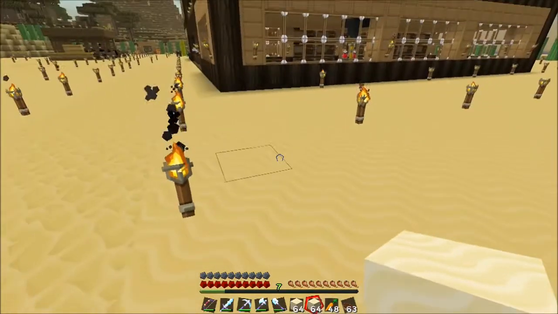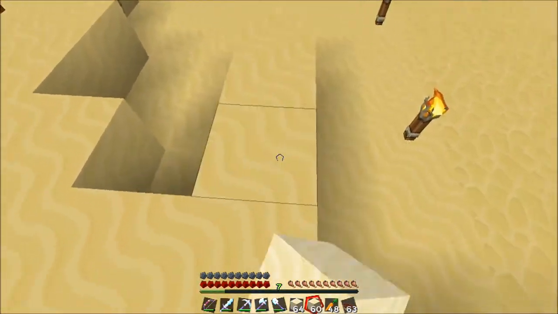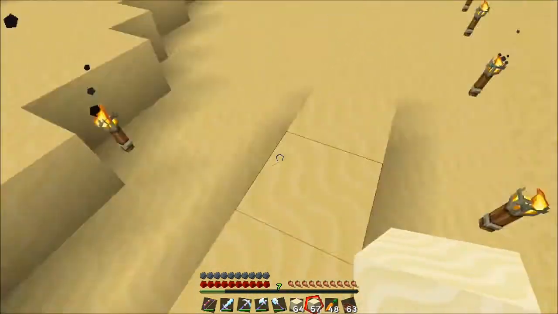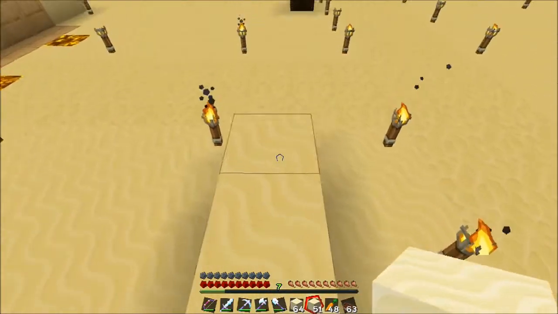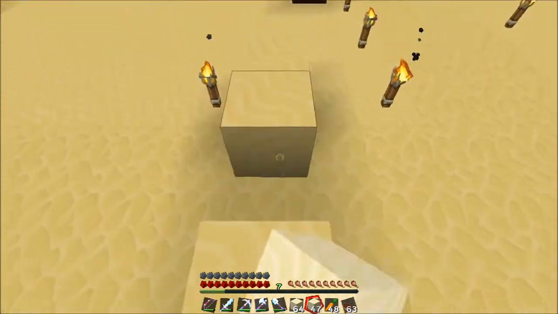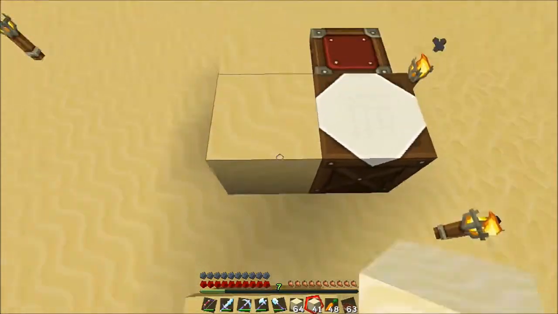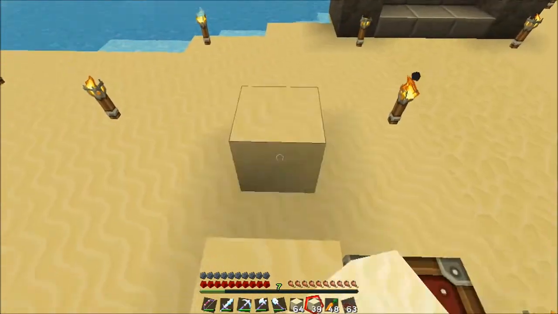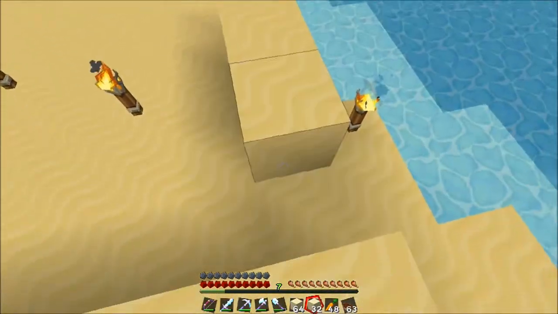Alright, so now that I got some sand, I'm going to go ahead and, it's going to be a pretty big building. I mean, it's going to be big. I might go with a 3x3 door here, maybe. Or, yeah, I think it would really look real nice with a 3x3. And I kind of want it to come right to the water's edge.